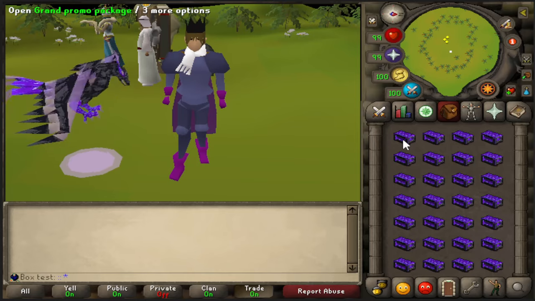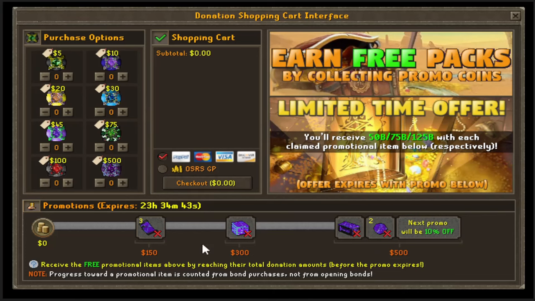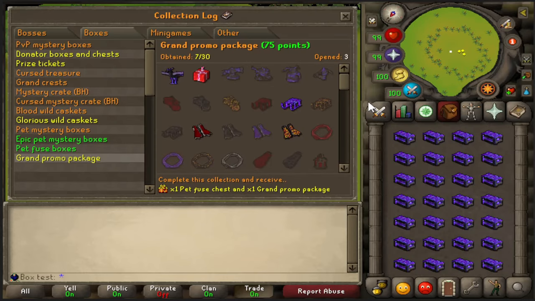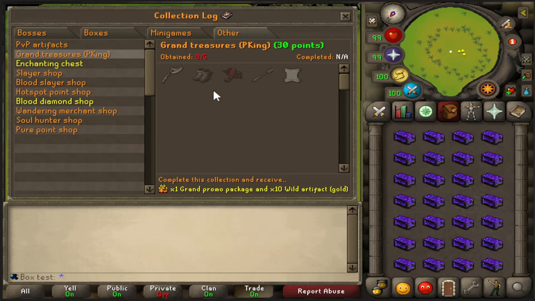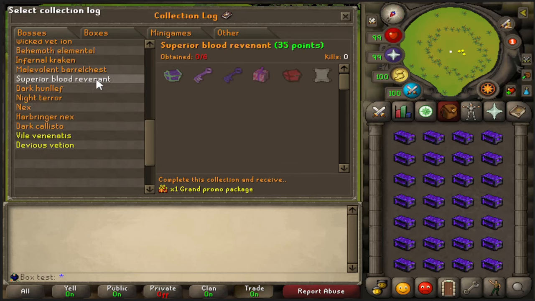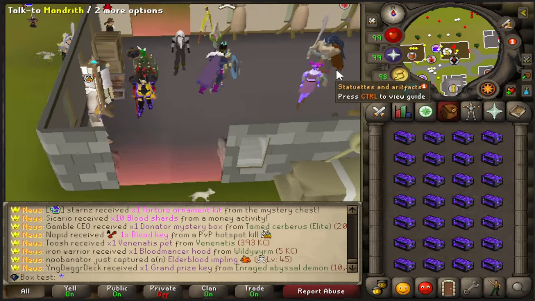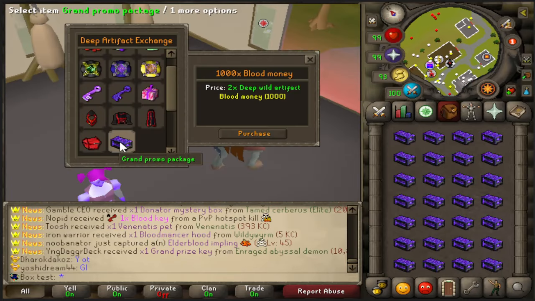Now, you can obtain Grand Promo packages from a bunch of different ways. The most prominent one is donate. It's from donating $500 to the server. You get a Grand Promo package, 2 promo coins, a promo package 3, and 3 mystery tickets. That's a definite option, as well as the bonds that you get from that. But there are a bunch of other ways to do so. For example, completing the Grand Promo collection log, the Elite PK task log, the Elite PVM task log, the Grand Treasures log, the E-Chest Log, Wandering Merchant Log, Soul Hunter Log, the Superior Blood Rev Log, some of the old holiday vintage caskets, and from trading in gold and deep wild artifacts over here at Mandrith. You can get it for 45 golds or 45 deeps.